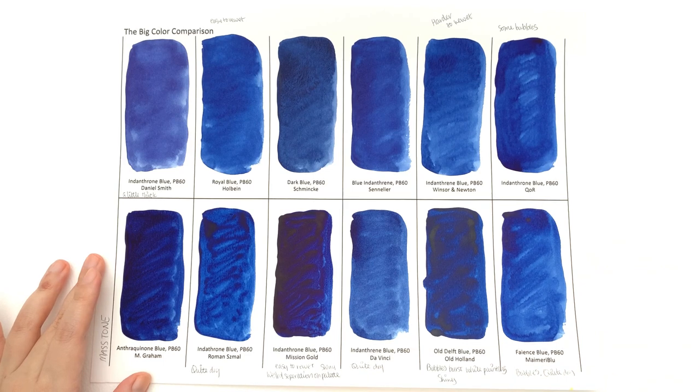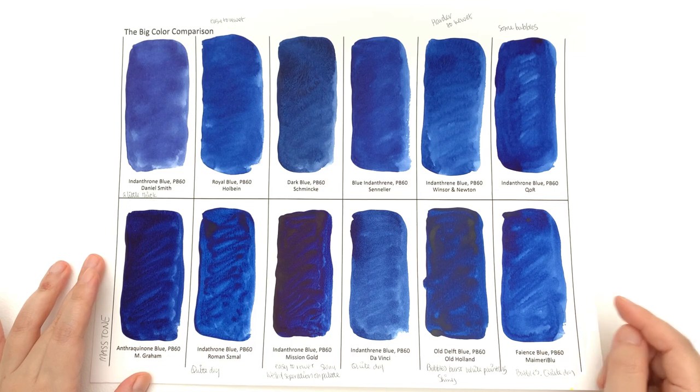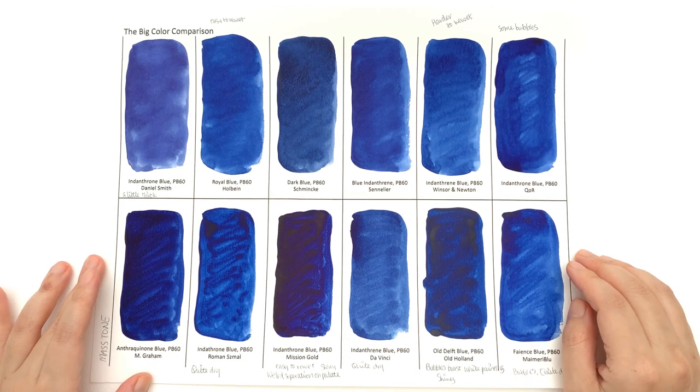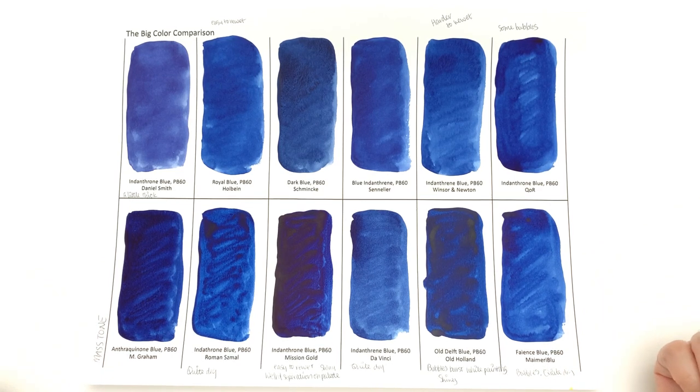This paper is the Fabriano Academia, and if you think why am I using such a cheap paper, it's because if I use the cheapest paper to put watercolor down in and the paint still behaves, then hopefully when it comes to you using the same color on your nice watercolor paper, you'll be guaranteed that it will behave very well on that paper.